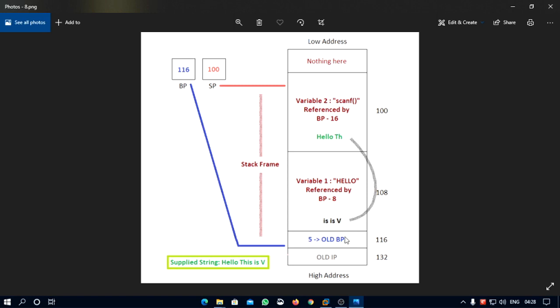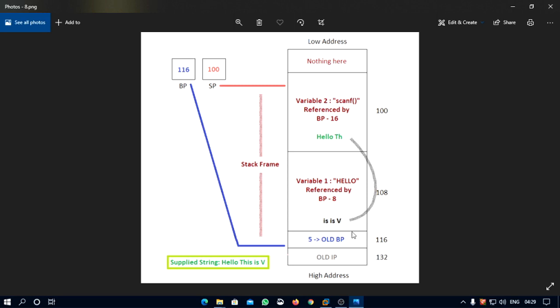But we still have some characters remaining, right? So 8 threes are 24, the string was 30 characters long, so we still have 6 characters remaining. And what will happen now is it will move on to the next immediate consecutive memory address, which is at 132, which we can also reference as base pointer plus 8. Okay, I think I have made a mistake when drawing these diagrams. So it should have been 124, I guess, right? 16, 17, 18, 19, 20, 21, 22, 23, 24. Yep, it should have been 124. But okay, just pardon me for my mistake. So let's just say that this is 124.